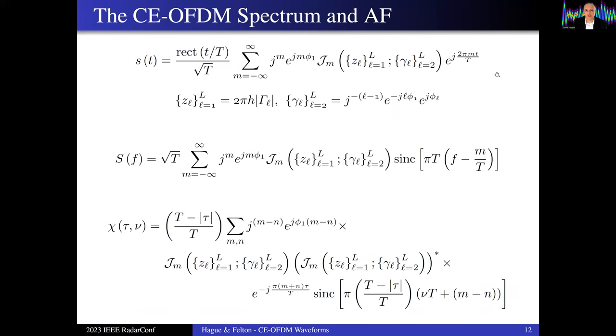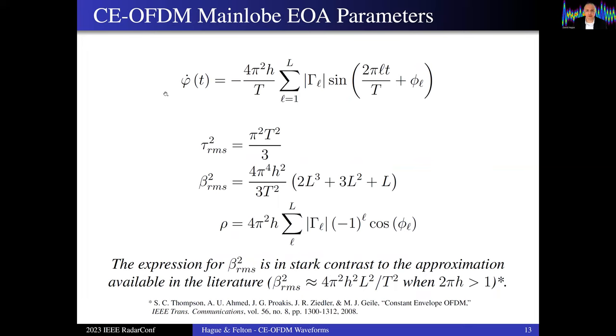Here's one of the things you can do with it. You can represent the CE-OFDM's time series as that complex Fourier series with N harmonics, and then this sort of GVF-based representation for the Fourier coefficients. This is a very easy function to deal with when you go to try to solve for things like the spectrum and ambiguity function. And the derivations are given in the paper, but I just show the results here. These are novel expressions that are a little more compact than previous efforts that use product of sums of 1D Bessel functions.